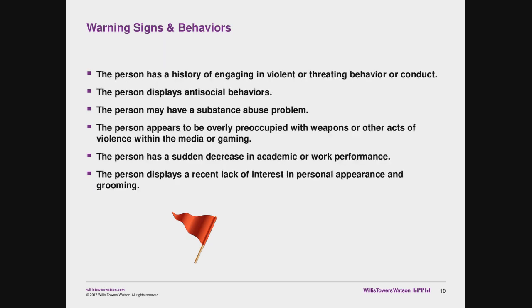So we're not trying to be psychiatrists here. We're not trying to have 20/20 hindsight looking back at past tragedies. What we're trying to do is to share with you some behavioral red flags that have been seen recurringly in acts of violence in society. Now, any of us can exhibit certain changes in behavior, and some of these that you see on these 3 slides, over a period of time. That does not mean we're going to be violent. But when you start to see numerous of these being shown, or an especially aggravated one, particularly when there are marked changes in behavior that you're noticing, this could be a signal that the person needs help.